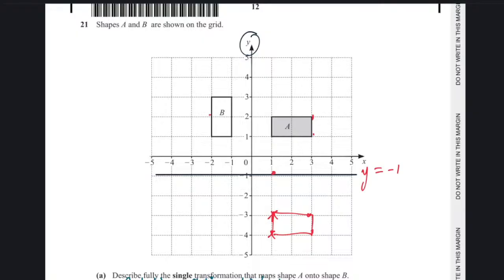If they had said translation, you take this point, then if they say by vector -3, 2, you move 3 steps to the left, because this is x and this will be y, right? So in the x you move 3 steps, and if it's negative it means to the left, so you'd go 1, 2, 3. You'd put it here. Then you'd now say 2 steps in the y, but since it's positive it will be up, so it will be 1, 2. So the corner is now here, right? Then you take this other one. You move 3 steps to the left, 1, 2, 3. Then you move 2 steps upward, 1, 2. So it will be now here. Yes?